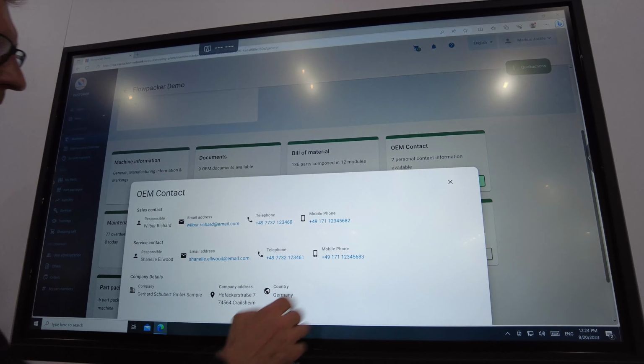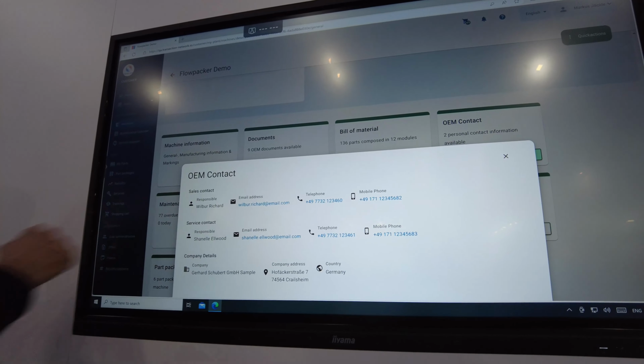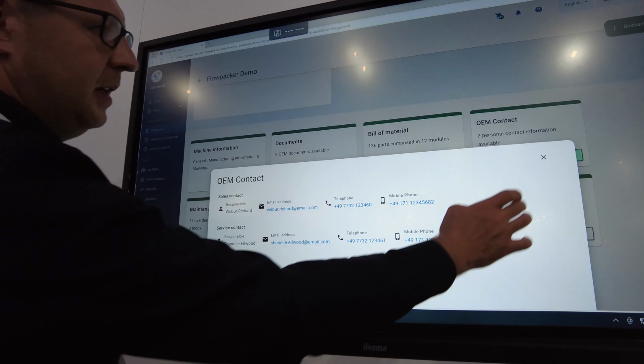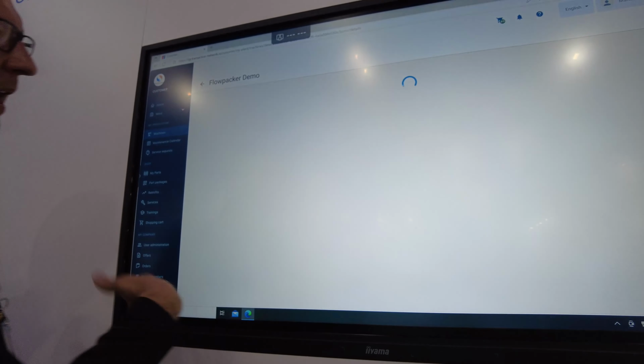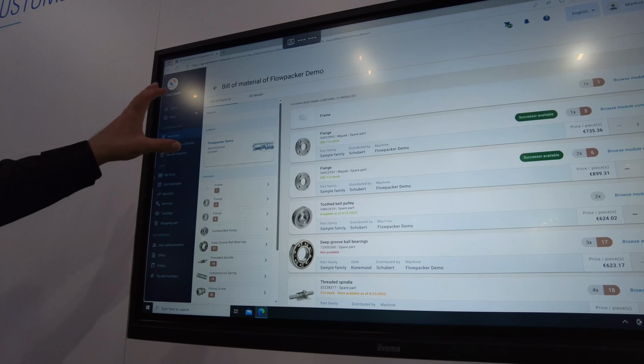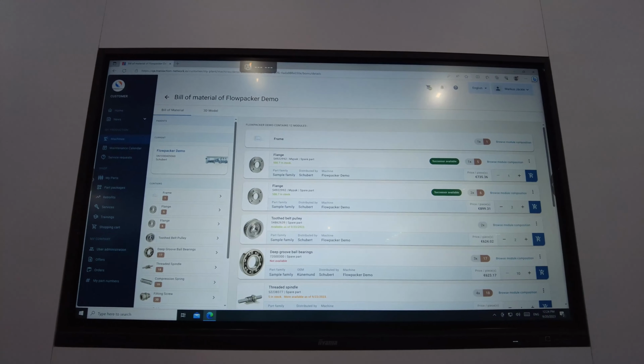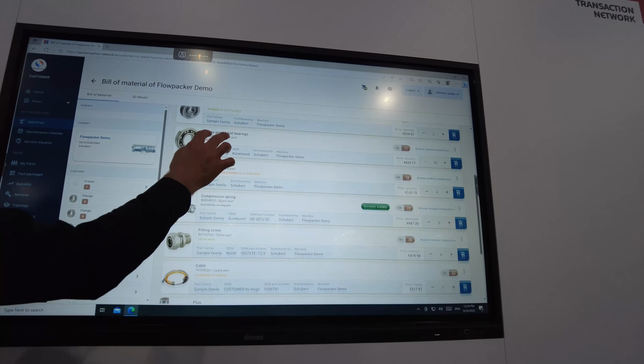You can also have all the customer information. Where's your sales contact? Where's the service contact for this machine? And then you can get the whole list, the whole bill of material. You have it here on the right side.